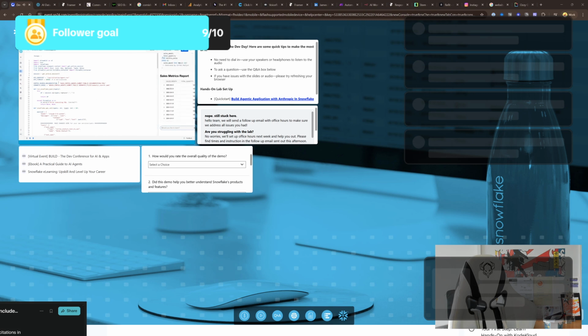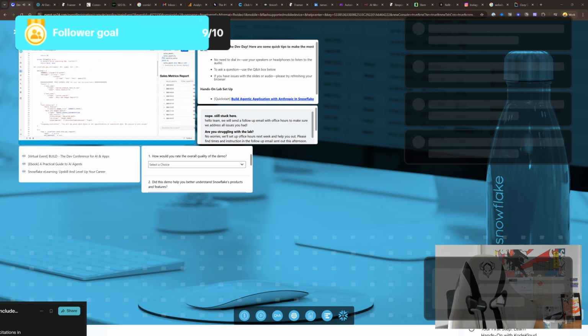Now, what is Cortex agents? Obviously, there's a concept of Cortex agents, but if you're actually building an application, it's a REST API. So the endpoint is this one right here. Just like any other REST endpoint, you can invoke this from a Streamlit app or any other application that you would want to integrate this with. So in this case, obviously, it's a Streamlit app. So let's look at what the payload looks like. So here's the payload for the API.